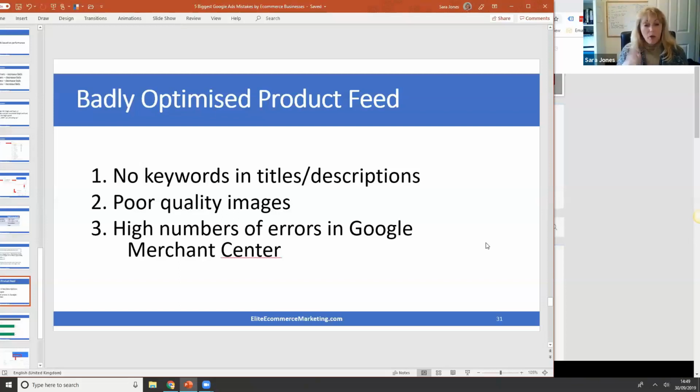It's very common that you might have products that get approved for Google Shopping, and then over time, like I said with the images, Google changes what they want, changes what they need to have in the feed, and what's appropriate and what's not, and the rules change all over the place. And all of a sudden, you could find that your products are getting disapproved in Google Merchant Center, and you don't always get a notification if you haven't set up the alerts inside Merchant Center.